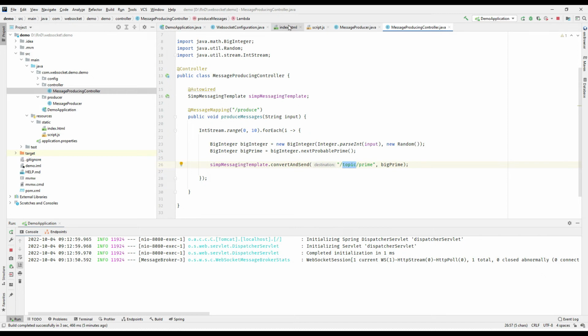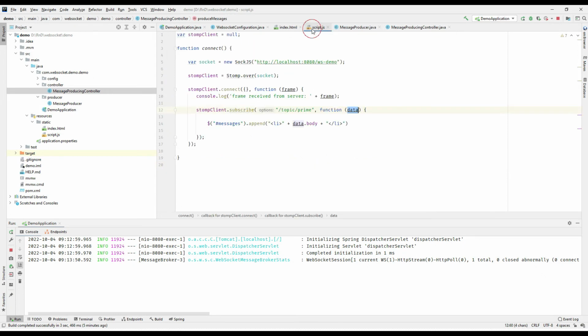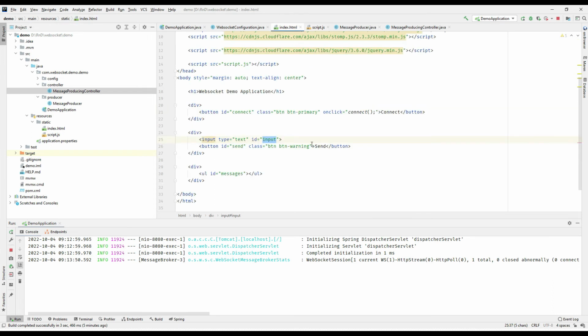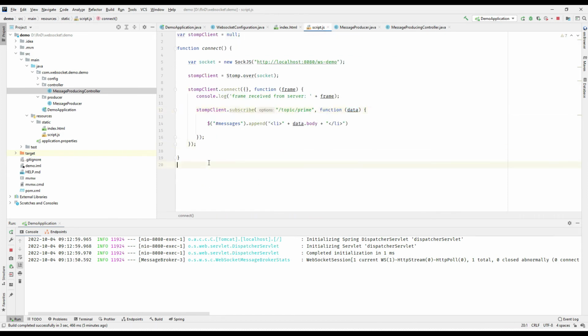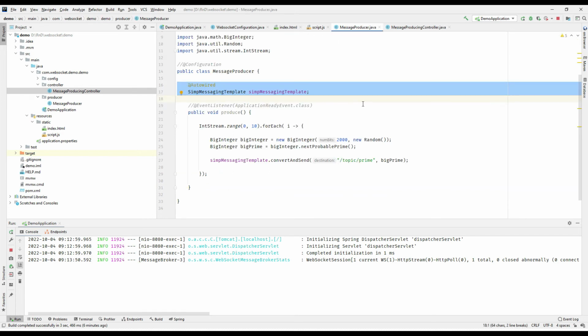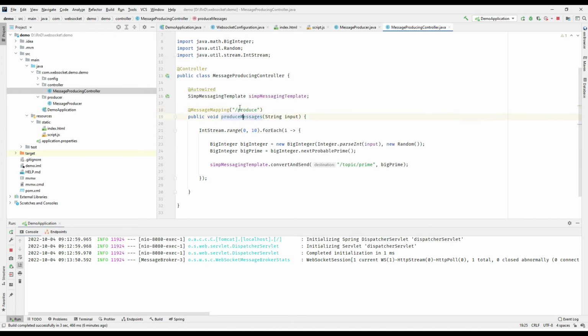Okay. Now let's make a call to the server, to this endpoint from the front end. To that, maybe I'm going to create a method send. Go to script, create a function send. Okay, already we have this client, right? This will be created at the time of connect, correct? So let's reuse that. So here we have to provide the endpoint, correct? So what is the endpoint we have created? This one. Now, if you remember, this is the endpoint that we are going to make a call to, right?